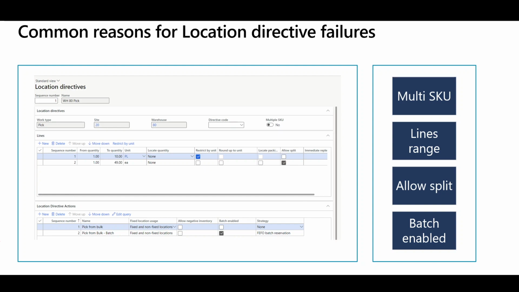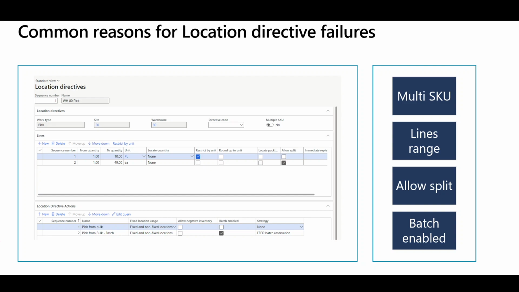You can use the multiple SKU option to specify if this location directive rule can handle multiple items or only one single item. So if you will have different items per sales order, and sometimes only one item per order, ideally you should define two location directive rules. One that has multiple SKU disabled to handle the single items, and another one that has multiple SKU enabled to handle the multiple items. Definitely, if you don't have one of these two location directive rules and you have both scenarios, single and multiple items per sales order, then potentially you will get some works that have been created without both locations.